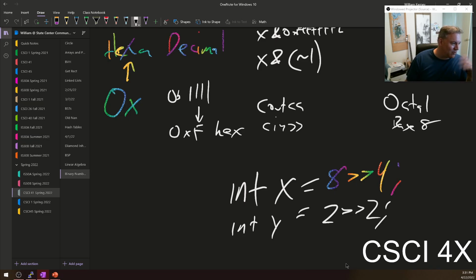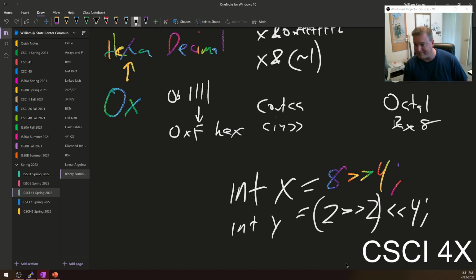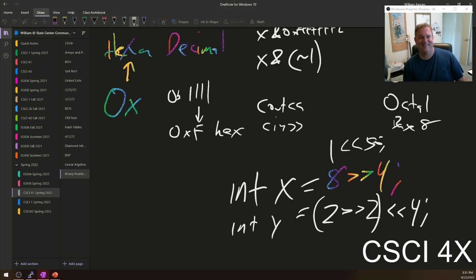If you shift all the numbers to the right and shift back, you just get zeros, right? So this number here is 0, and then you can left shift it 4 times if you want, and that will give you 0, because 0 left shifted is 0. Or you can take 1 and left shift it 50 times. That's also 0. Right? So, yeah. This is how you don't get fired.